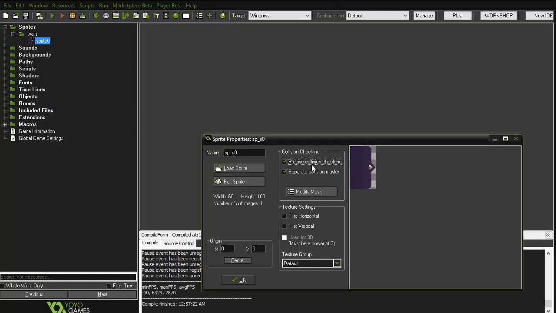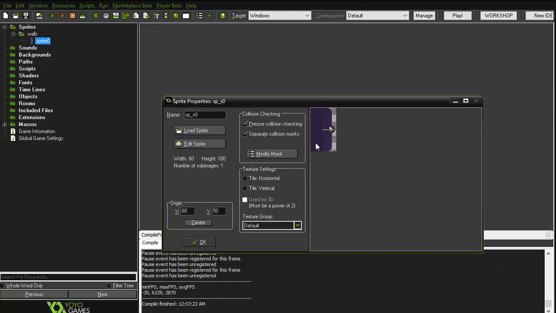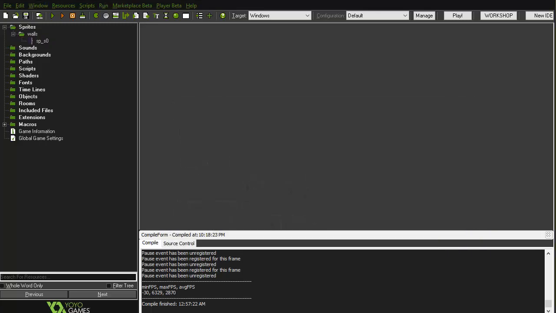I'll make it precise collision. I'll center the origin, then I'll push the origin towards the end. So 60, because you see the width is 60, and this is very important. Why? Because I want to create this object outside the room, because I want the object to slide into the room, not to just appear there. So keep this in mind.